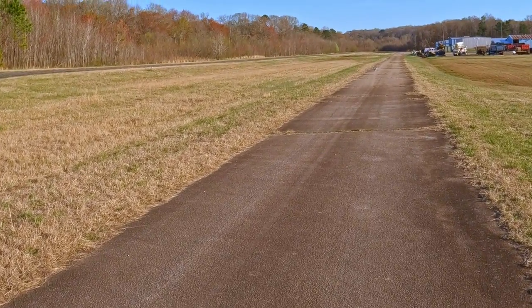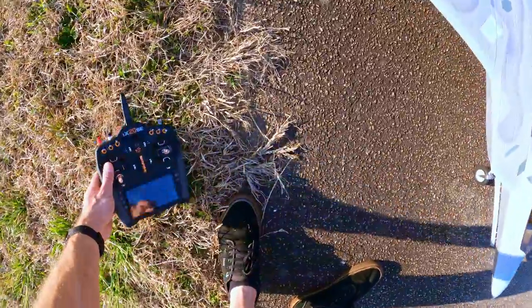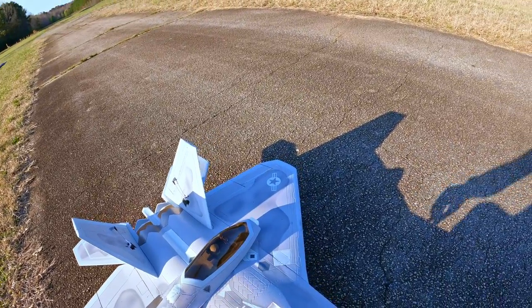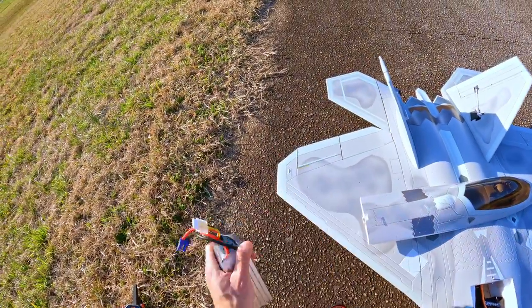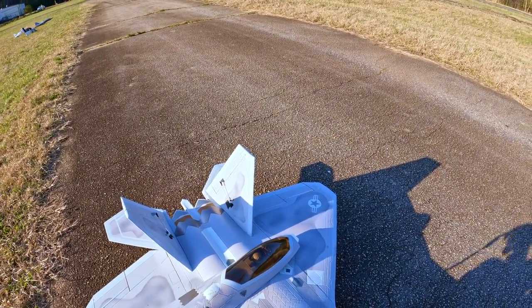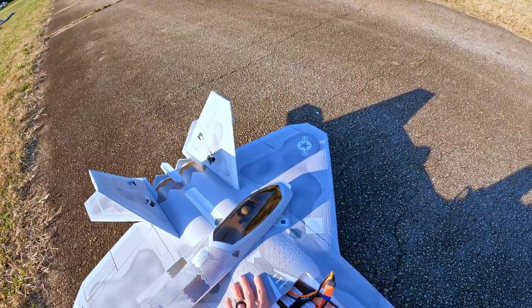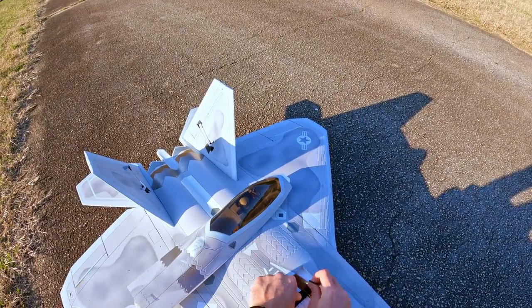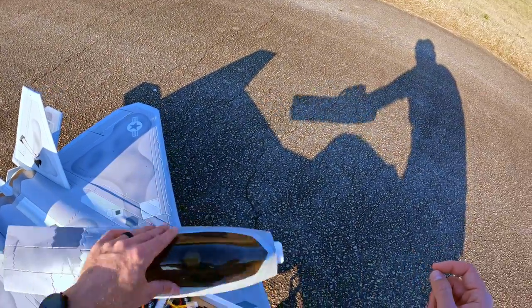Need to trim out that nose wheel — it's got a tendency to want to turn on the ground. That'd be an easy fix. Coming right back with the F-22 90 millimeter from Freewing. If you didn't hear me say it earlier, this is not a stock unit. I have D85 MG servos in the all-moving stabilators, and I'm flying with the FMS 1950KV motor and Spectrum 130 amp ESC that comes stock with the E-Flight Viper 90 millimeter. I can't recommend that jet enough — it is seriously one of the best flying jets out there, including in high alpha, which I was inspired to do because people told me you can't do that with a Viper. Well, I don't hear anybody telling me that anymore after I've shown off what it can actually do.